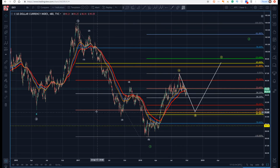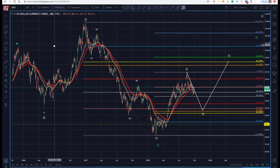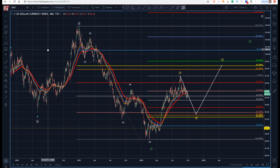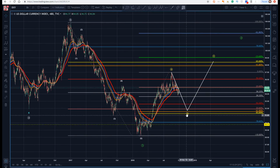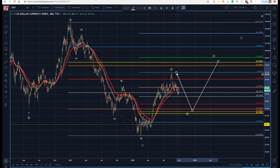I wish it was, or it would be easy. Oh, interest rates going up, we buy the currency. Interest rates going down, we sell the currency. In the very longest term, that ultimately will likely be the way the market moves. But as a trader, we're just looking for technical confluence. We'll let the fundamental analysts work it out.